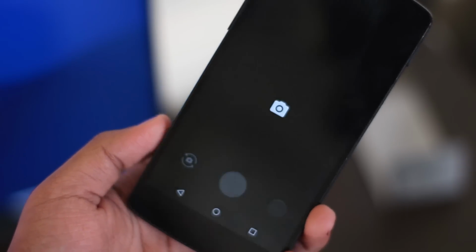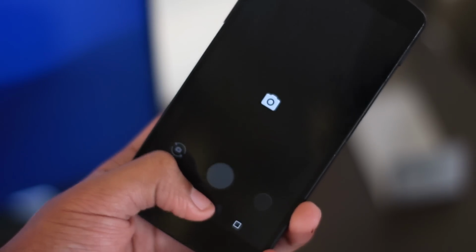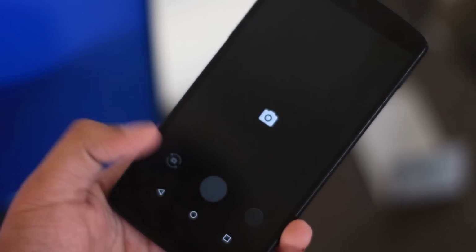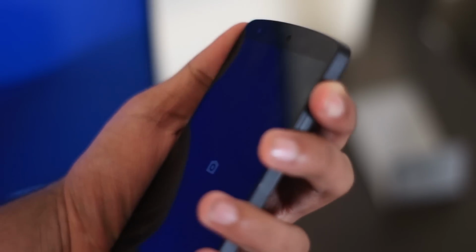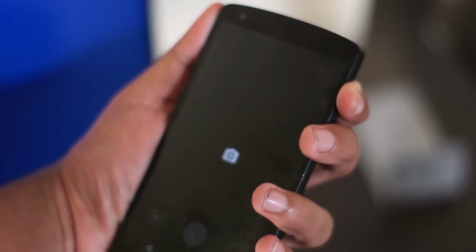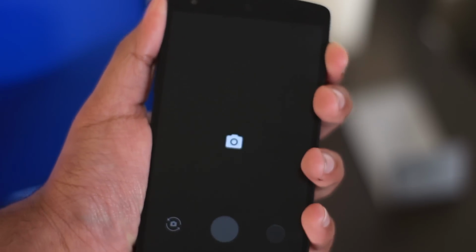And here's one thing, when I launched the camera app, the screen just totally froze over, as you can see right here, and it could only be fixed by a reboot. And I haven't seen any ROM which just started stuttering and lagging at such an early stage.